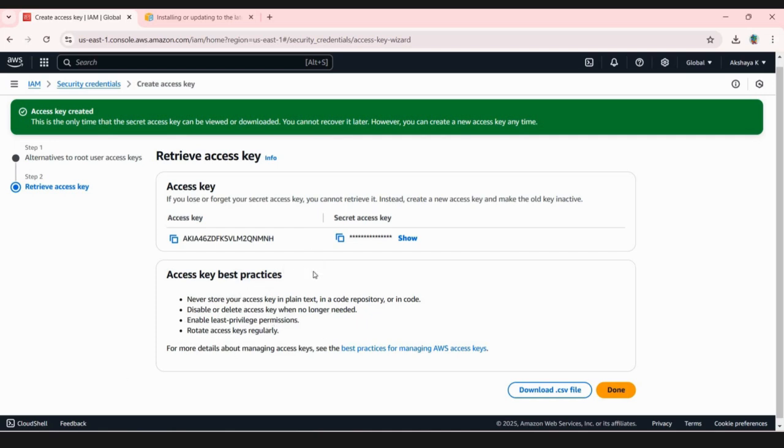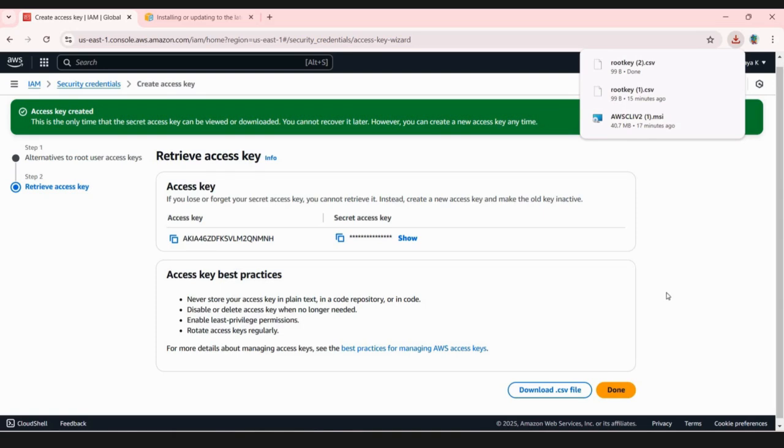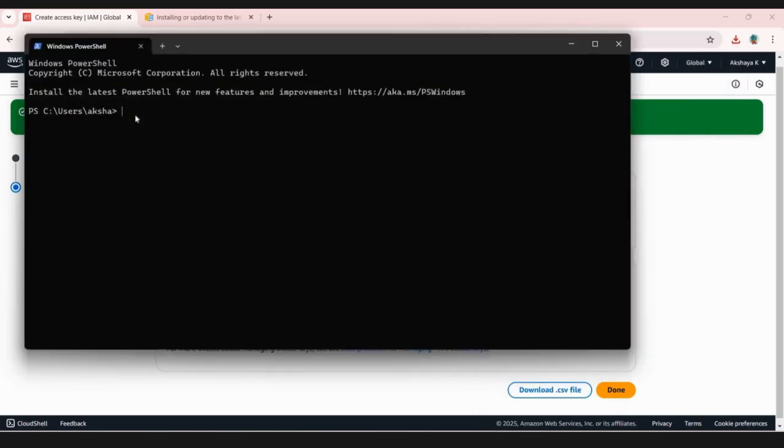If we are not using this access key, we have to delete it. We have to keep it very confidential. If I download this CSV file, my CLI is ready to configure.